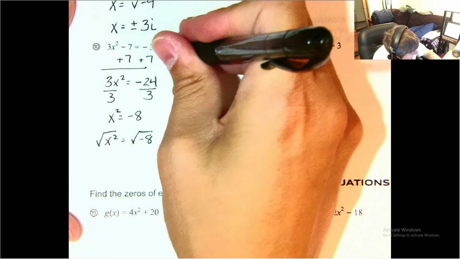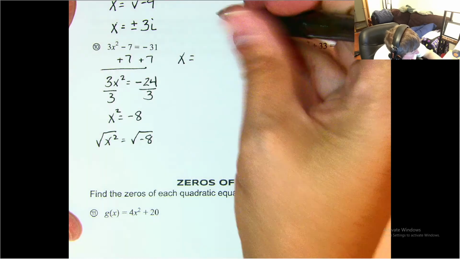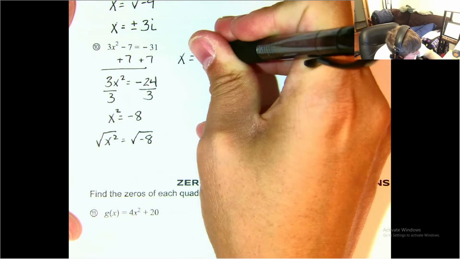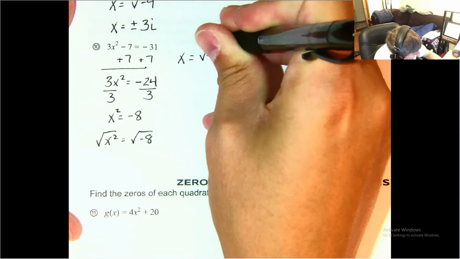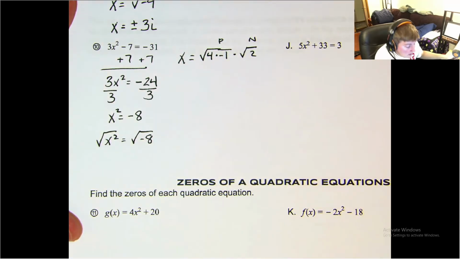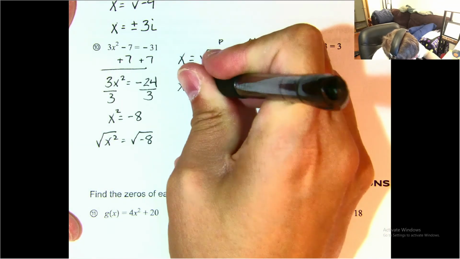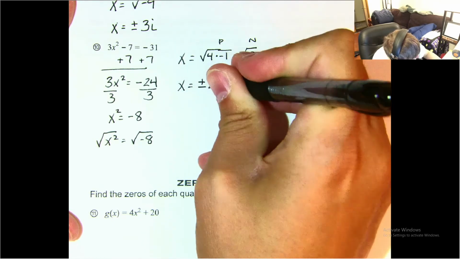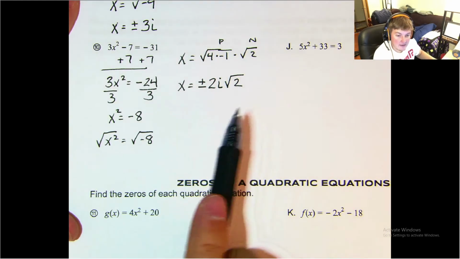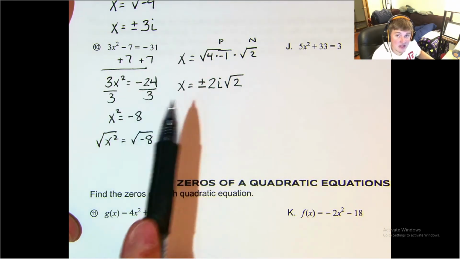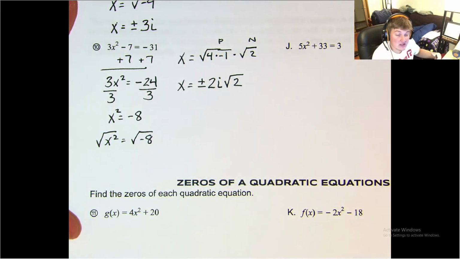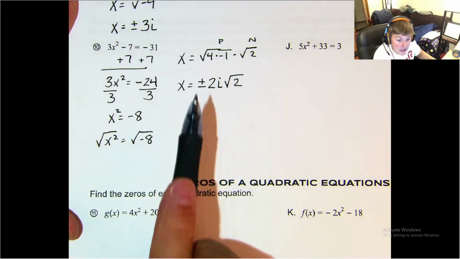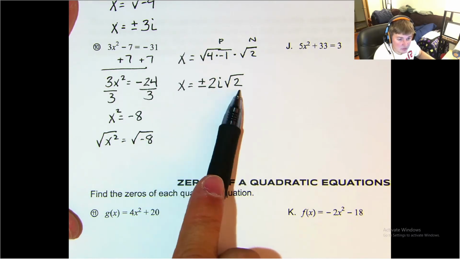All right, and so then now I get x is equal to the square root of -8, which I can split into perfect squares and non-perfect squares. Okay. All right, so this is going to be x is equal to plus or minus 2i square roots of 2. And again, these are types of problems that otherwise wouldn't have had solutions, but now have solutions just based on us introducing this concept that this i squared is equal to -1. Okay, and then this is our solution right here, plus or minus 2i square roots of 2.